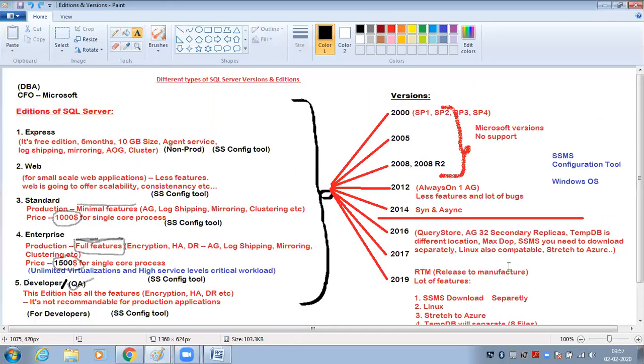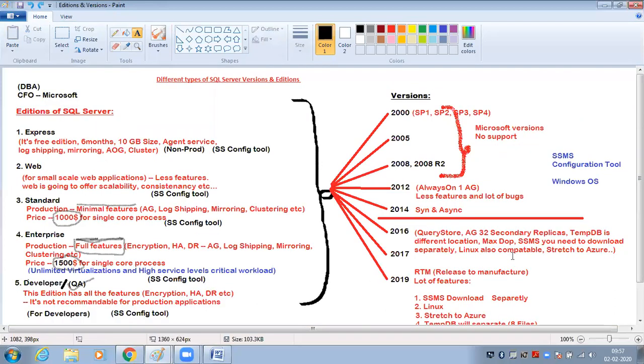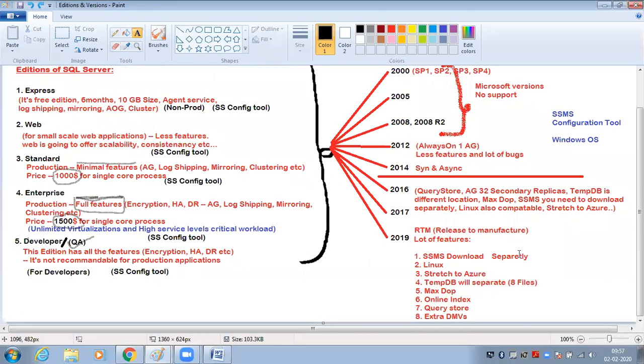Okay, so another thing: starting from 2000 to 2019, there are multiple versions, right? Yes. So tell me one thing. How do we control and implement resource restrictions? For example, I have one MS SQL machine, and we have around 10 databases running on it. I want one database to have higher resources than the other nine. Is it possible to implement this, or where is it possible?